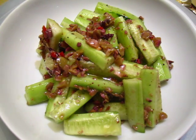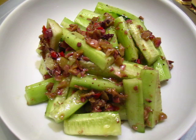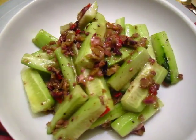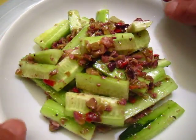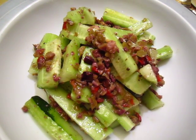So I think I can do a salad of tapenade and cucumber. That's it. What do you think? Looks quite okay, right? Bon appetito, enjoy or endure.